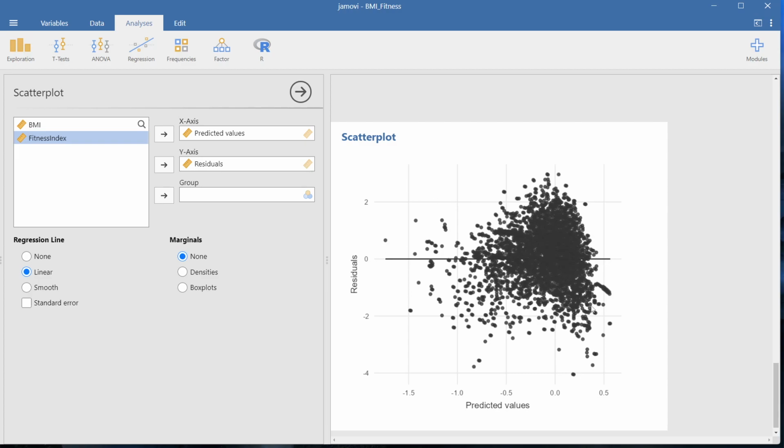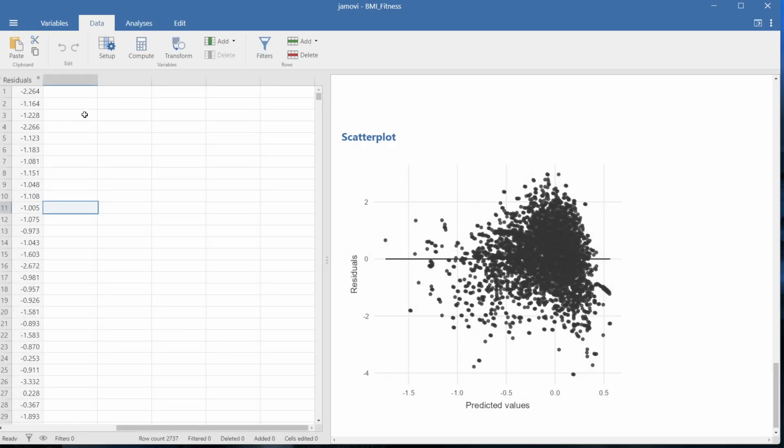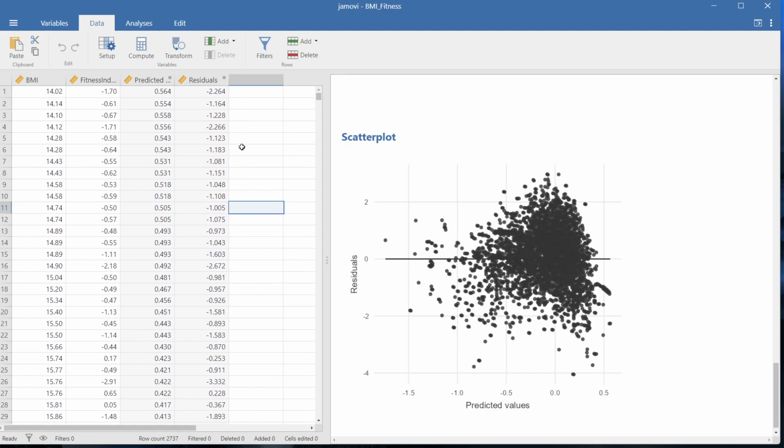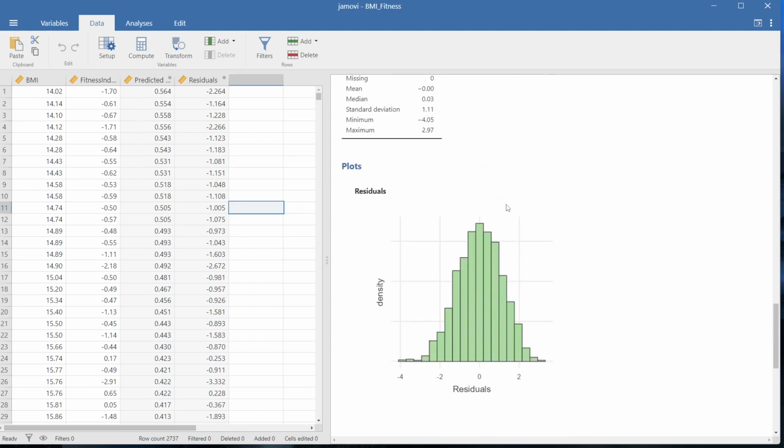So the last thing that you could look at, depending on your data, is the residuals in the order that the data was collected. Now, because this was a big observational study, I'm not sure that that's important in this case, but if you're doing an experiment, it's probably quite important to look at the residuals versus the order of the data. So that means in your data file, you need to create a column of the order the data was collected, and then you can put that into a scatter plot and check it as well. You can probably compute it in Jamovi, but if you've got your data open in Excel, it's probably just as easy to do it in Excel. Okay, I think that's it.